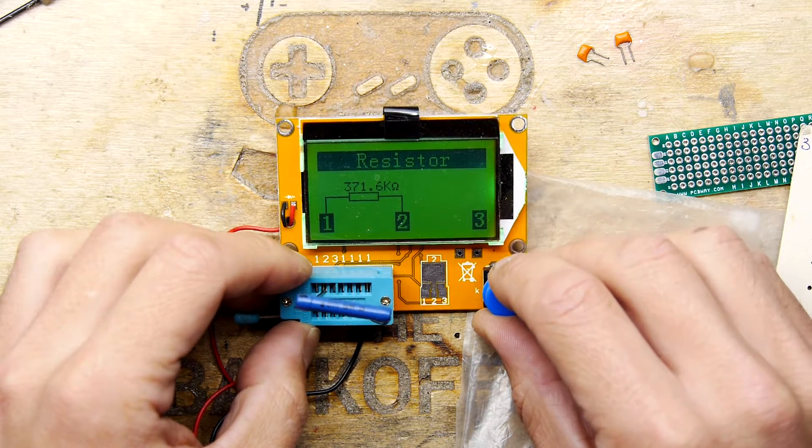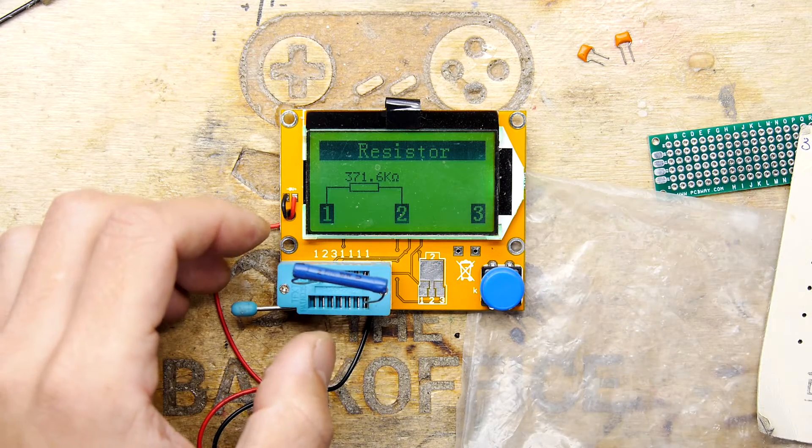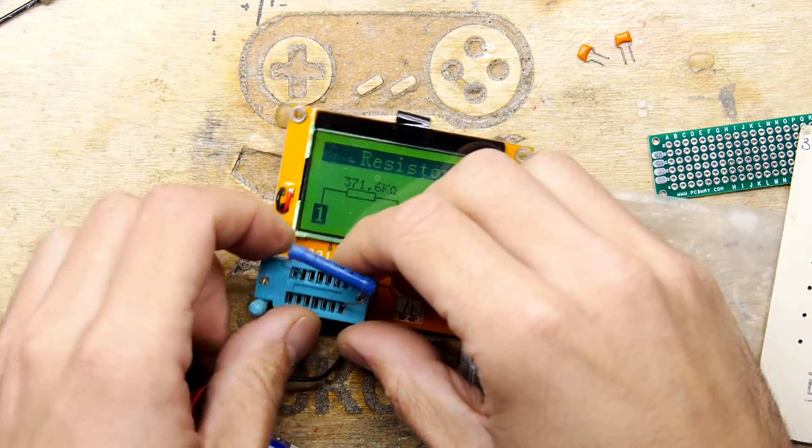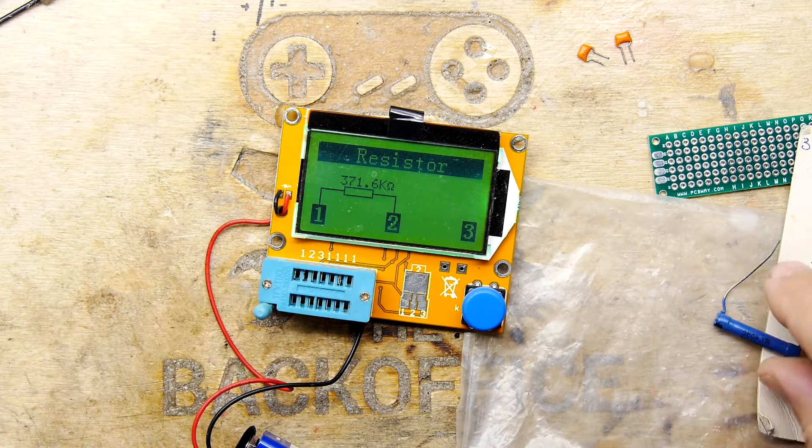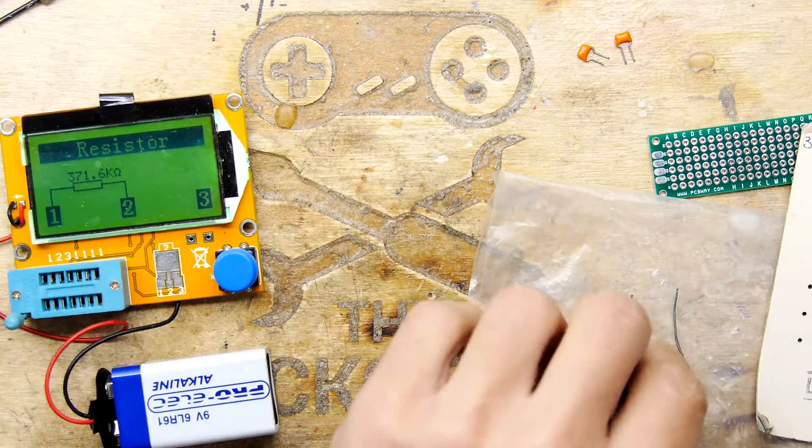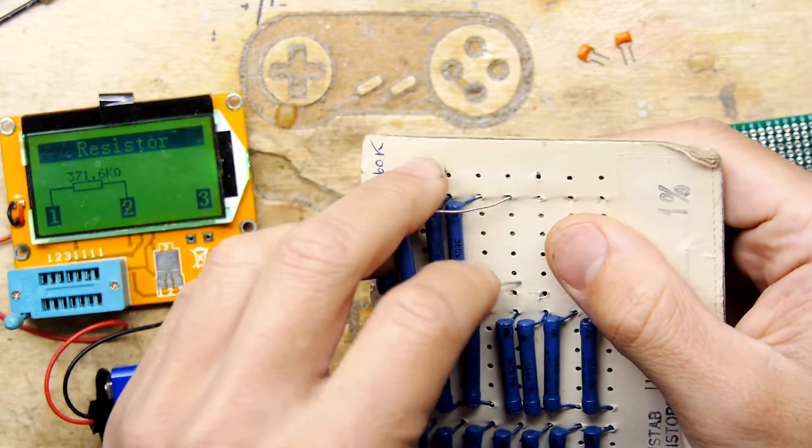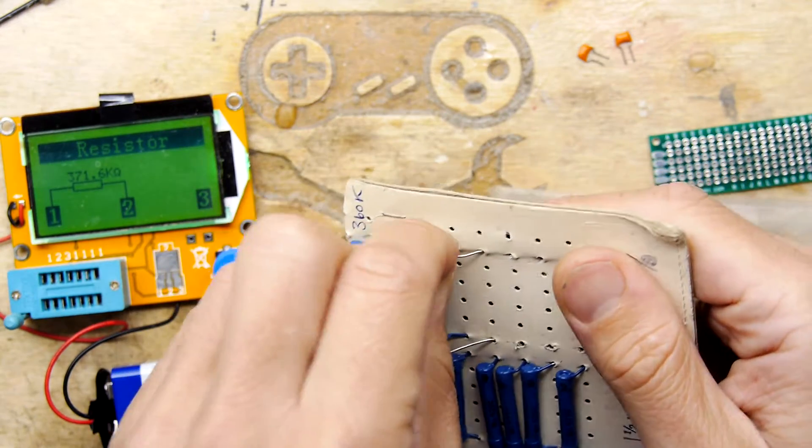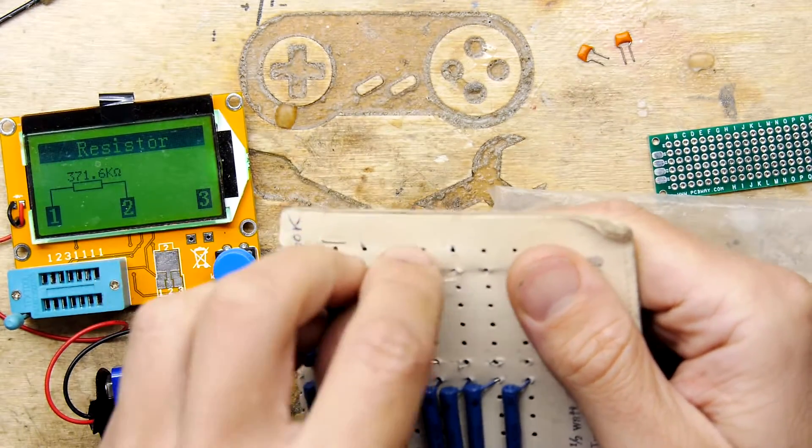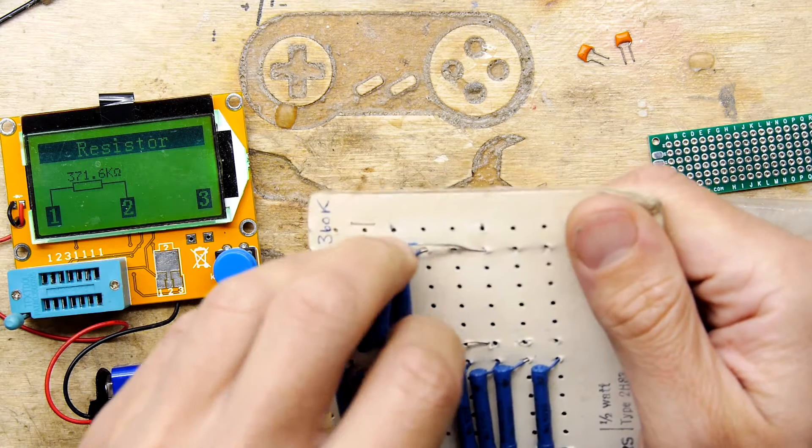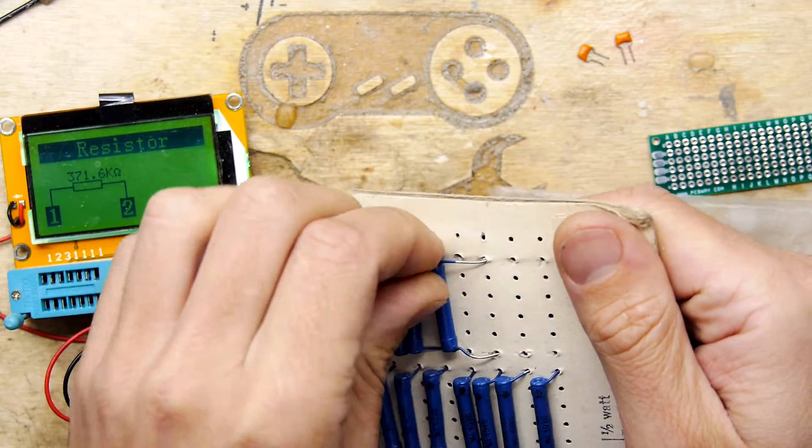There we go, 371k. So I don't know really. I think we'll put these back as a curio and we're going to use that pot. As this is a test circuit I don't think we're too worried about it.